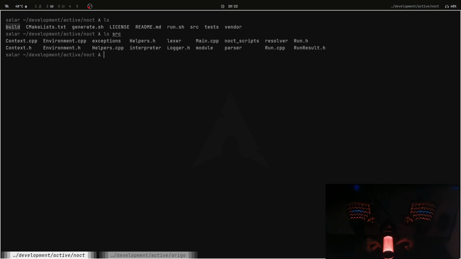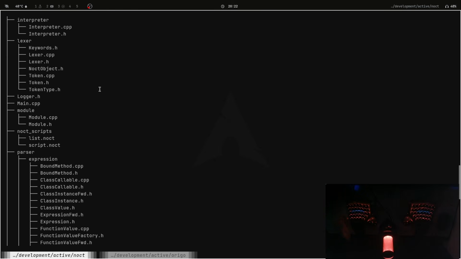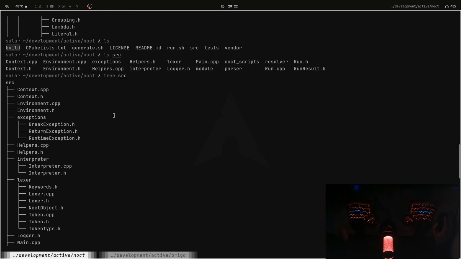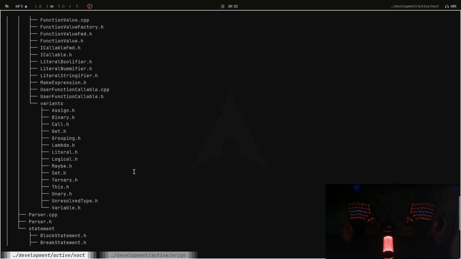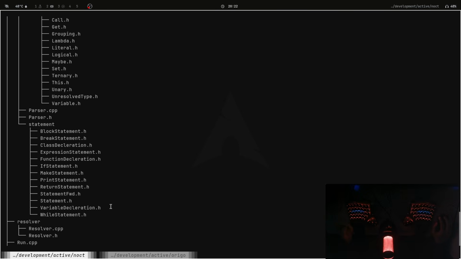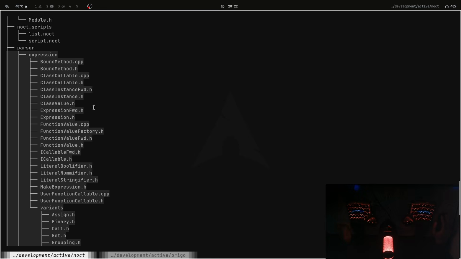Now, I feel like your source file should display intent, so you should be able to go through the project's file structure and see that the files are categorized. So if we take a look at the parser, for example, all of these header and source files that are sitting in here are needed to be able to build an abstract syntax tree. And that's exactly what a parser is doing.